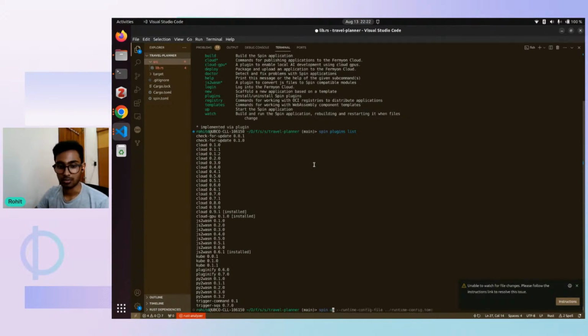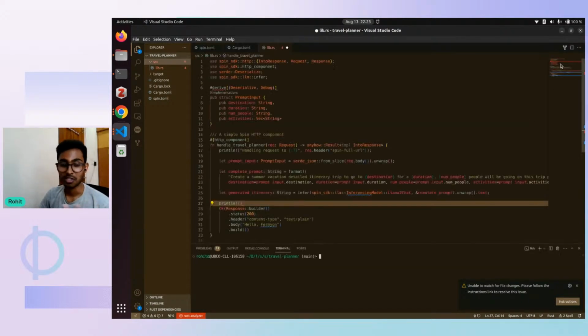And then whenever you do spin up, you have to pass runtime-config.toml through the runtime config file flag, and then you can access the Fermyon Cloud GPU and see the output of your LLM models. So it is much faster than doing it locally. So I highly recommend doing that.